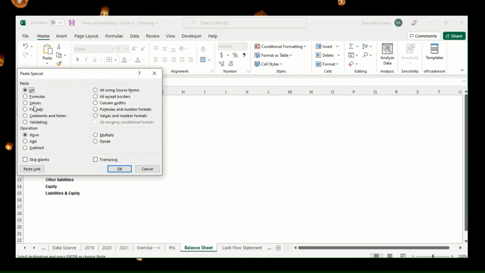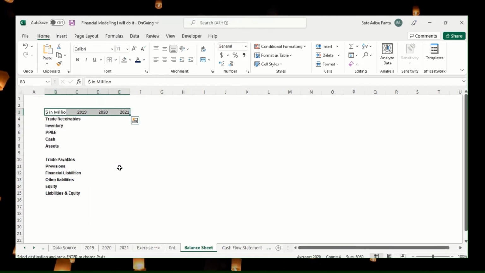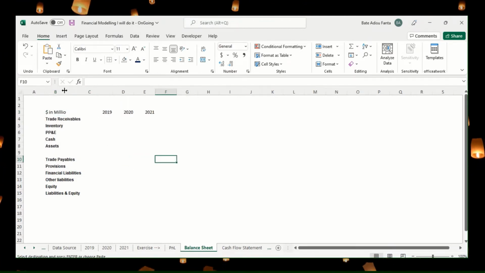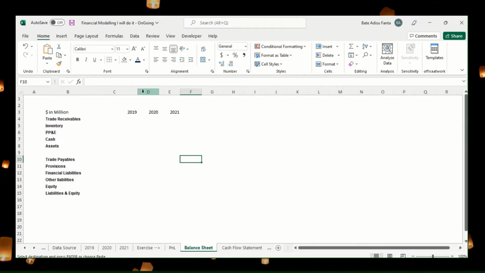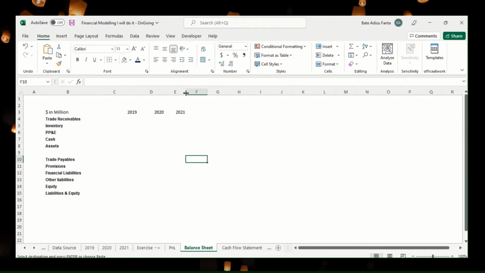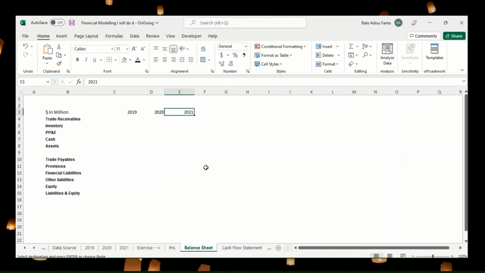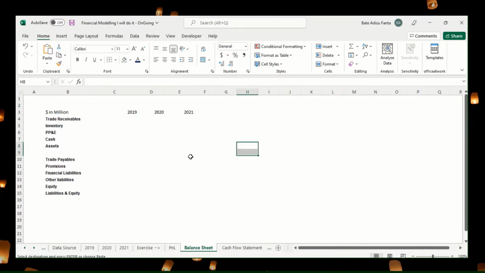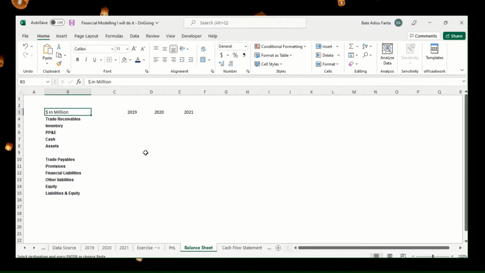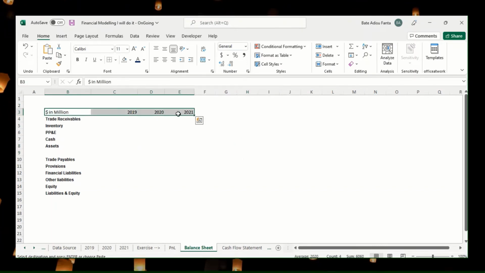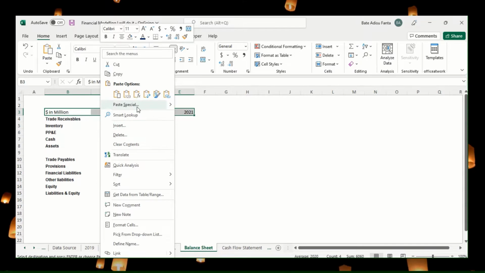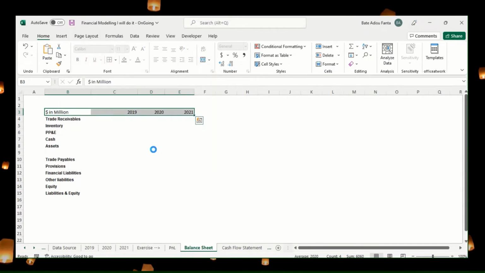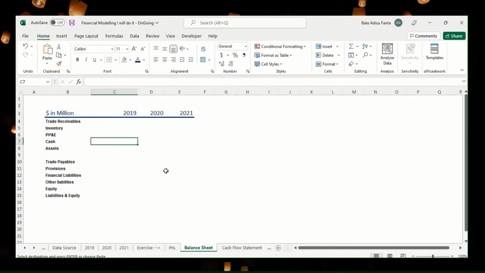Copy special values. That's it. Great. So copy special formats also. Yes.